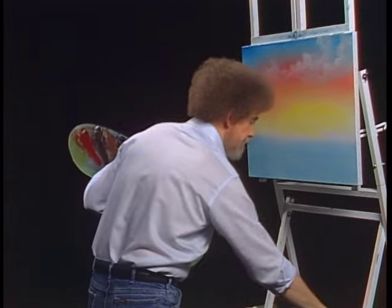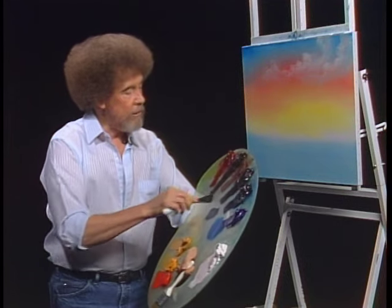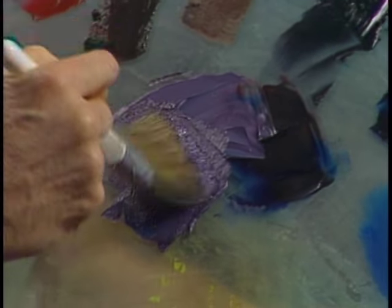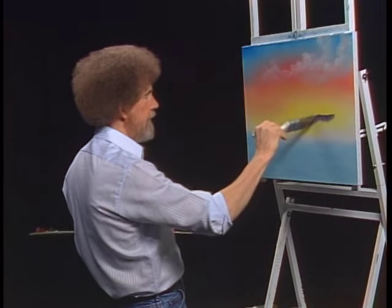Let's have some fun. We'll use today some Prussian blue, a little bit of black, and put a little crimson in it too — maybe a little more crimson, and some white. Notice I'm leaving part of it dark and putting white only on one side, so I can use the same color in a darker value later on. It's called the Lazy Man's Way of Painting. We'll tap a little color right into the bristles of the two-inch brush. Maybe in our world a little foothill lives way back here — just let it run across wherever you want it to go.